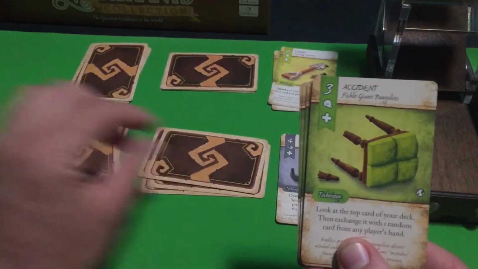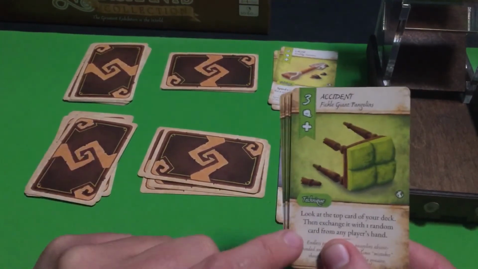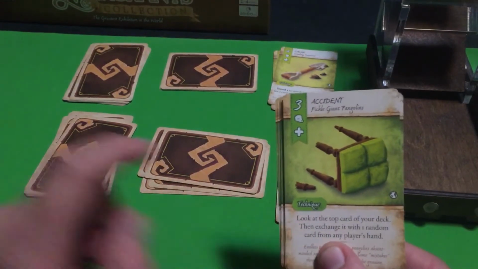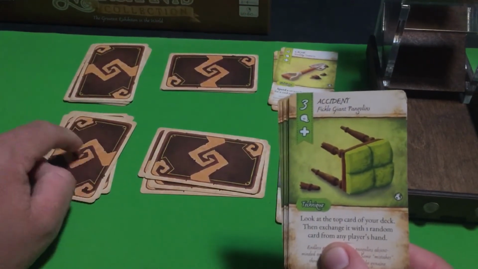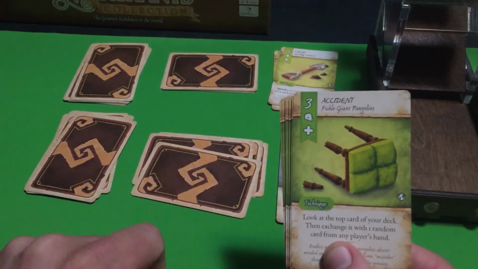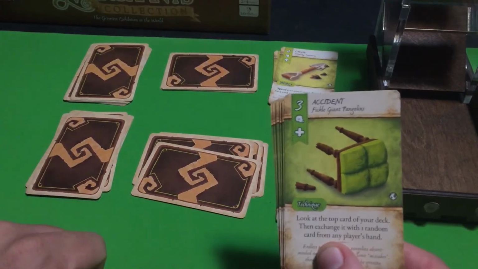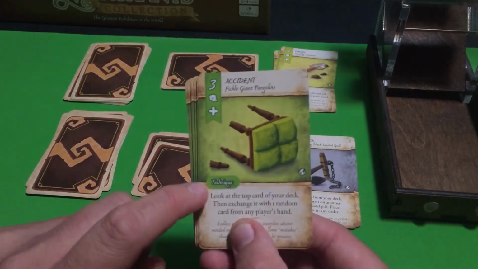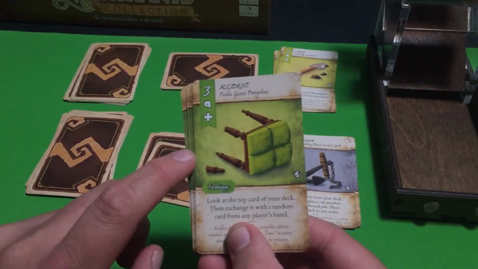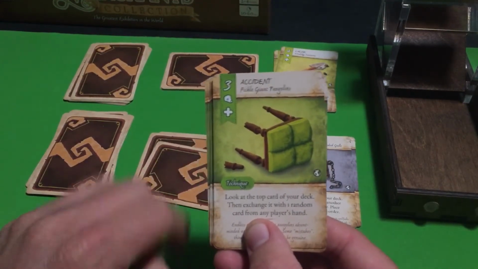Now, Accident can backfire. Maybe the top card is a good card. You still have to do it. After you look at the top card of your deck, you will still have to put this card into your opponent's hand and then take 1 random card from their hand. And maybe it's a junk card. Ouch! Now you're putting that junk card on top of your deck. So that was definitely an accident, to say the least. And definitely you understand how this card can backfire on you.